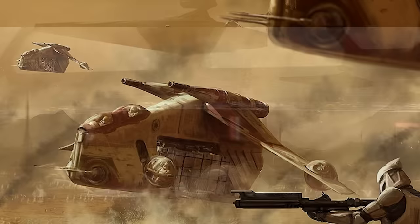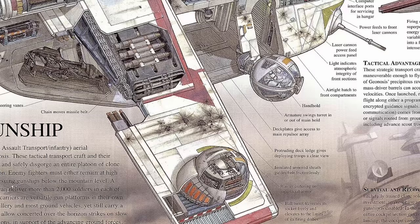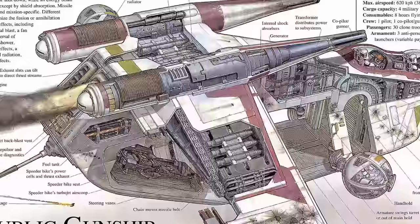As explained by the Attack of the Clones Visual Dictionary, the LAT is armed with — and I quote — massive twin missile launchers, allowing concerted over-horizon strikes on slower fixed targets; two pairs of widely rotating blaster cannons, which defend the gunship with bolts of deadly precision; and finally, three chin-detail-mounted laser cannons, which can swivel and depress to devastate enemy infantry and other light ground assets.